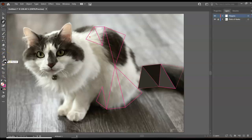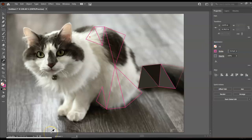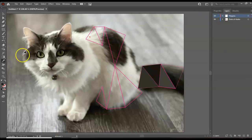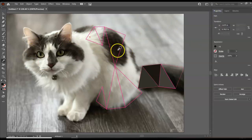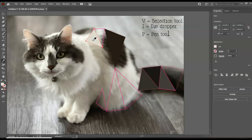I think it's easiest to do this on your keyboard and just swap between the eye tool and fill. I can choose my fill color, however I can't sample Alaska's fur underneath if that layer is locked. So when you're ready to look at your colors and fill in, make sure that layer is unlocked. It's faster to use keyboard shortcuts: V to select, I for the eyedropper, and then it's filled in. Just click V, give it a color, then I to fill, V to select, I for the eyedropper, and so on.